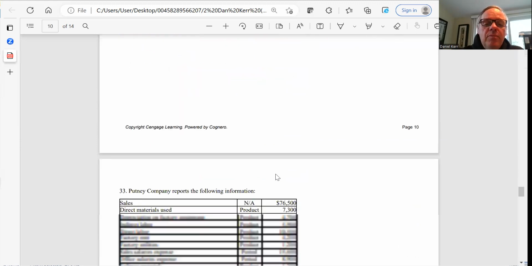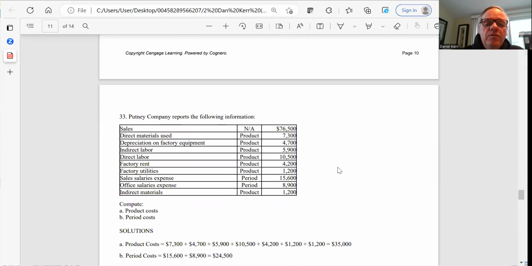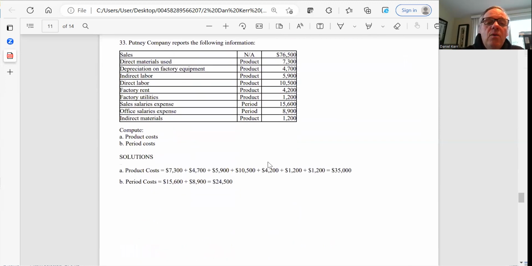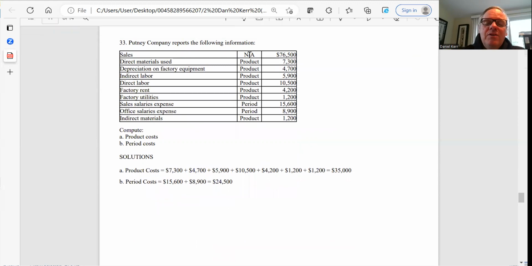All right, and now for the problems here. The first one was worth 6 points. So what you see here is what was product cost and what was period cost. Some of you got confused by sales. Sales is neither a product cost nor a period cost. If you included sales, you screwed up all your numbers there. That's sales revenue, which is the first item on the income statement.